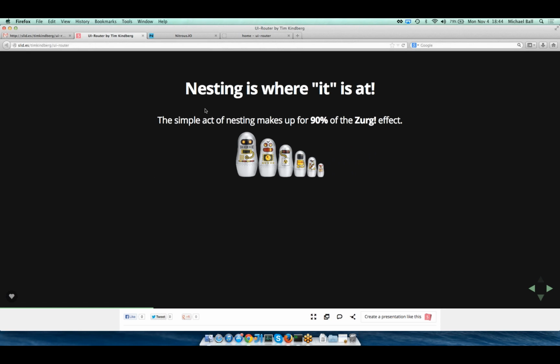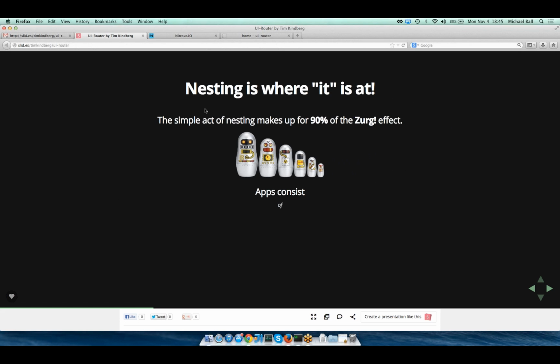All right, so nesting, we're going to talk a lot about nesting because that really is the main feature here. That's why people started the discussion in the first place, and it's the feature that people look for when they realize they can't use ngView to do that.